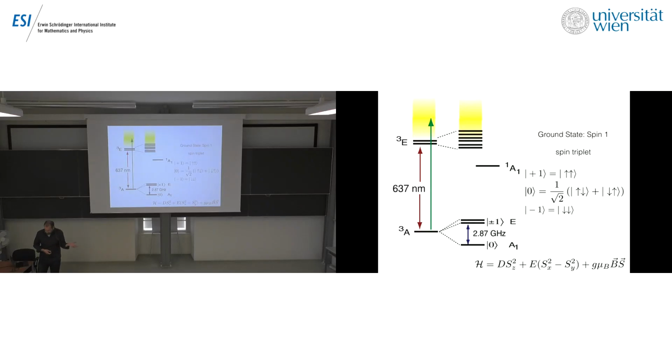And if you have worked with this transmission line resonator, it's straightforward to think of actually just taking a diamond and coupling it to this transmission line resonator. Good, so that is the idea. Nevertheless, I have to also emphasize most of the work in NV centers is actually done on optical transitions.